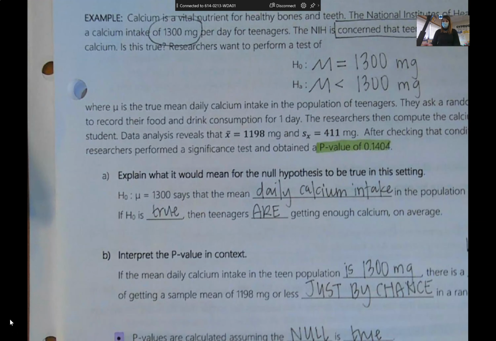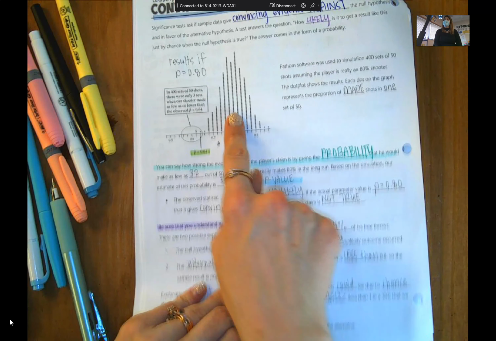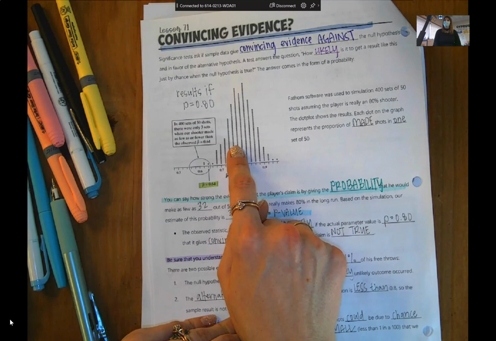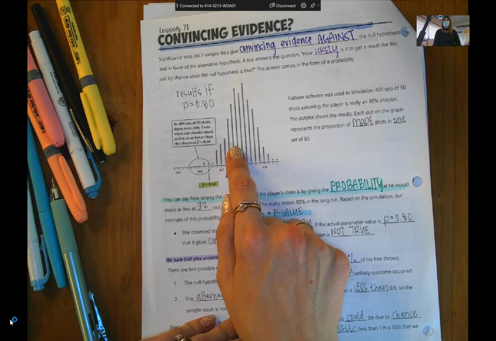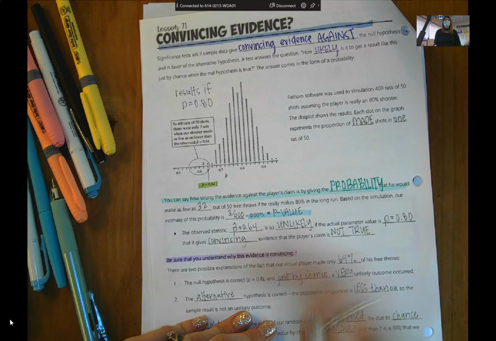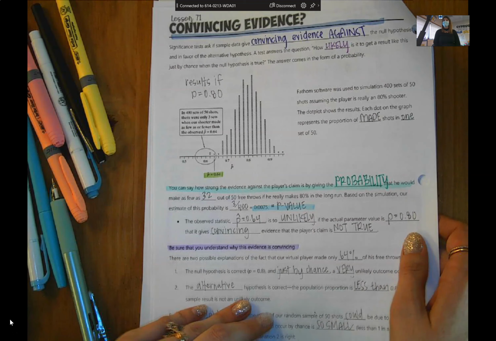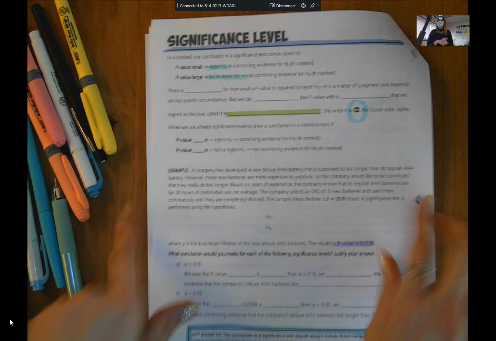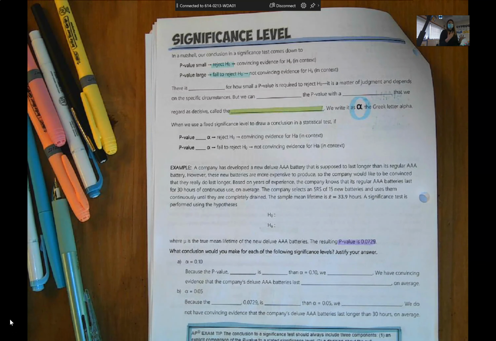So one good piece of news from these 2 pages is that we are now going to move away from using the dot plot to calculate our p-value. We're not going to have to worry anymore about counting the dots to the left or to the right. We now are going to be able to actually calculate the p-value without this. So then the last thing to address is, how do we know if the p-value is too low?